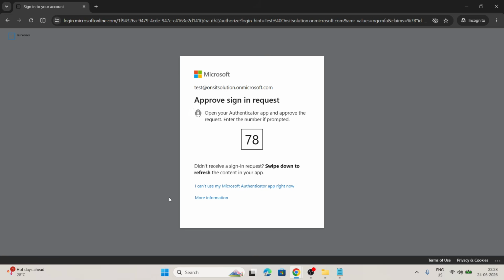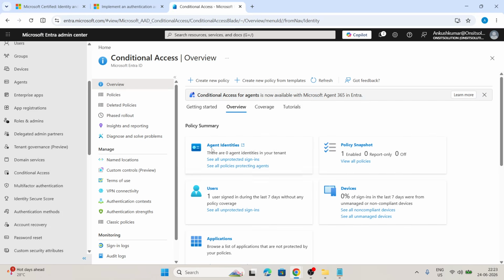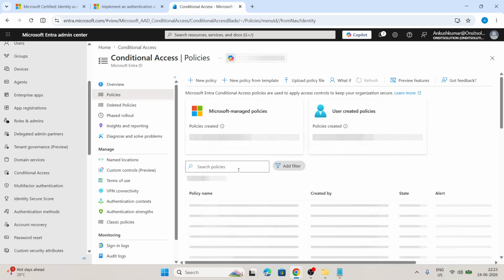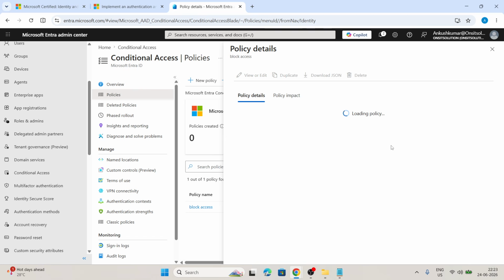Actually, it might be this policy didn't work, or there might be some issue. Let me recheck. Policies. Block access.